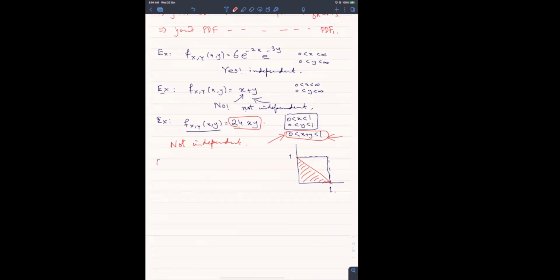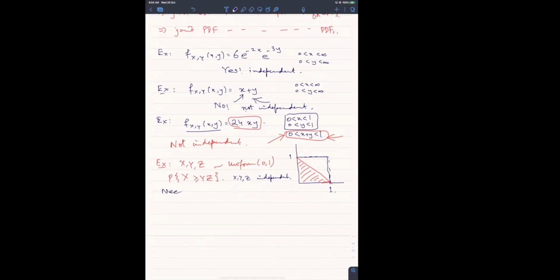I'll give you one more example. There are 3 random variables x, y, z. All 3 of them are uniform on 0, 1. Let's ask this question: what is the probability that x is greater than or equal to y times z? In this case, we will need the joint PDF of x, y and z. It is also known that x, y, z are independent.